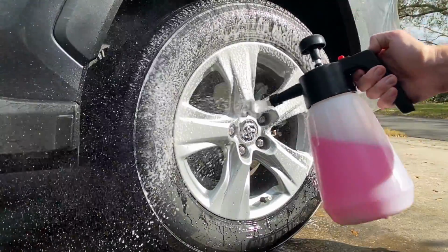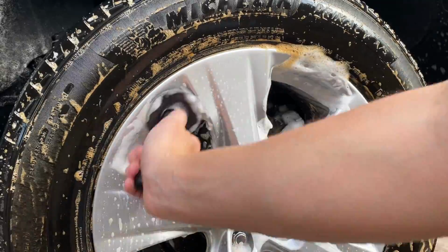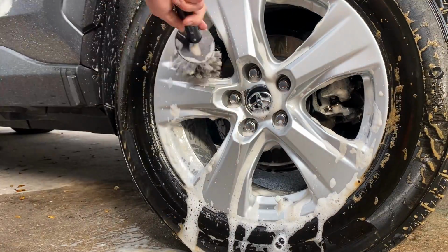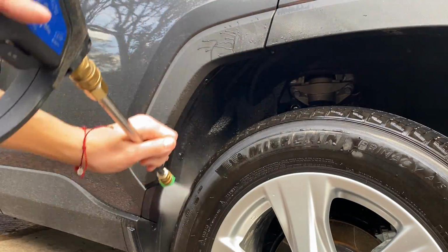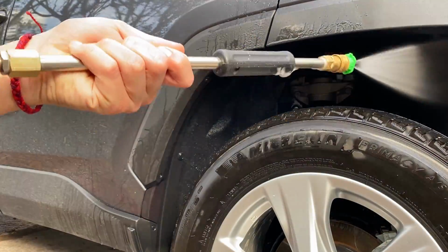The second cleaner touches these wheels, you can immediately see the foam start to turn brown, and it just tells you that these wheels are screaming to be cleaned. We also took the time to take care of the wheel well liners. These wheel well liners are made of carpet, and I can't stand that, but overall, if you put some hard work into it and some elbow grease, they definitely turn out looking nice.